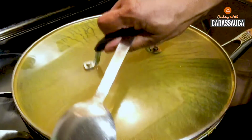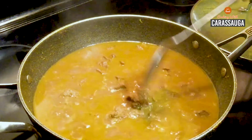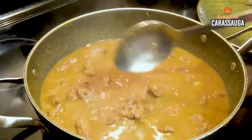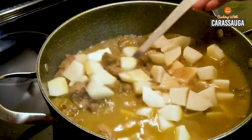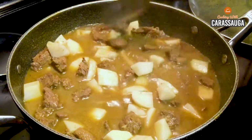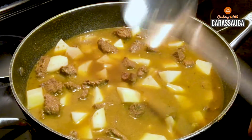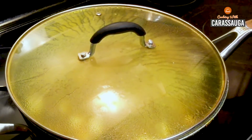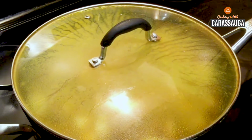So now I'm gonna check on my curry beef. It's been cooking for about 30 minutes, so it should be ready for me to pour the potatoes in. So like I mentioned before, you want to make sure the beef is tender. I'm pouring potatoes. Make sure it's all mixed nicely. And I'm gonna cover my pot again and leave it to cook for about 10 minutes or until the potato is soft. So we're gonna have it sit here and then we come back to it in about 10-15 minutes.